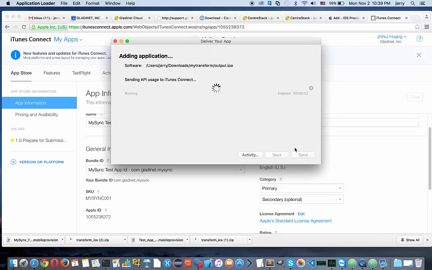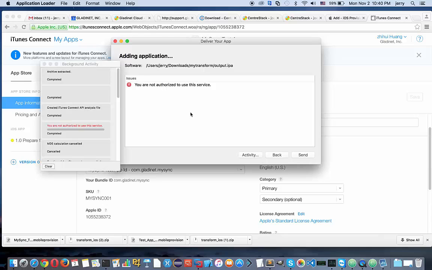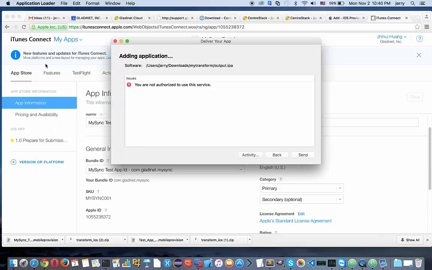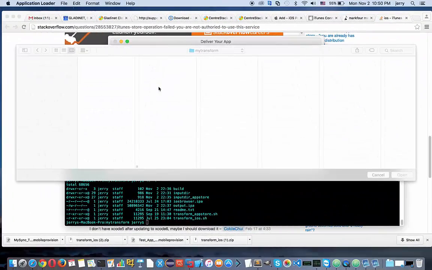What I'm going to show you here is going to generate an error because by default the system picked Xcode 7's Application Loader. So we'll see what happens there. Now you can browse to the IPA file that's generated, and then it's going to upload and it's going to fail.